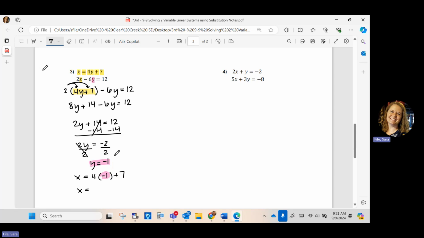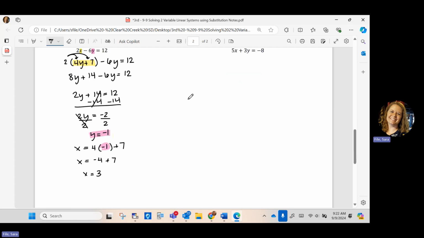And then when we come back and plug that negative 1 into that original x equals equation, what do you get for x? So positive 3. So your solution here should have come out... oh, I almost wrote it backward. Make sure you write x and then y, ordered pairs, x first. So it's 3, negative 1. If you accidentally wrote negative 1, 3, just switch that. Okay, and don't make that mistake again. I almost made it too.